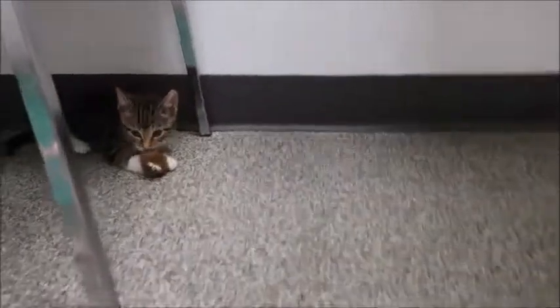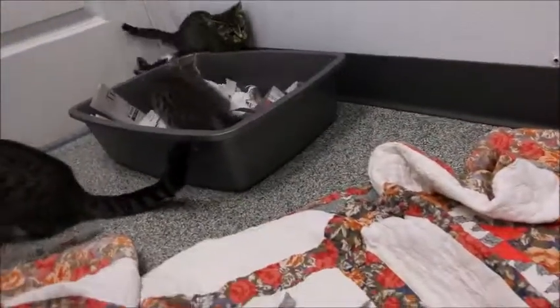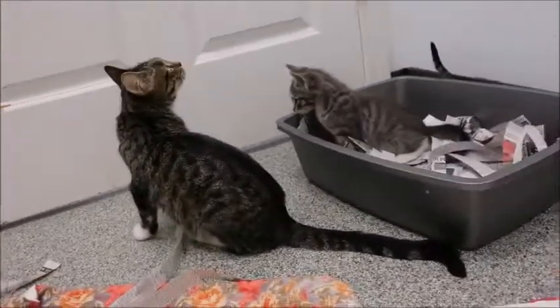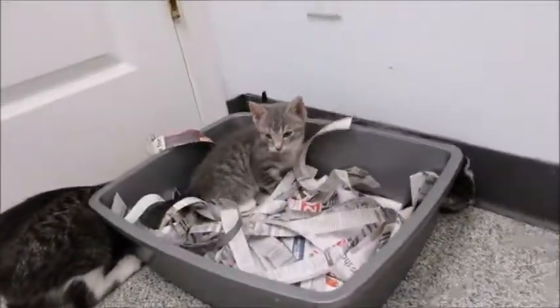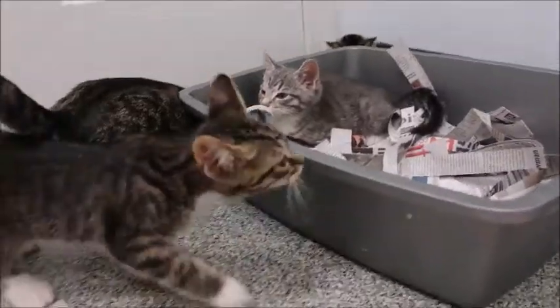Now I can concentrate on them just playing. So they may be just a tad on the shy side because they just got here. I think Kathy said they were dumped. We have so many kittens here right now I can't keep track. Mom is real friendly, so maybe somebody just found them. The kittens are just a tad shy, just a little bit, but they've just been in this room. They only got here about a week ago and were in a cage the entire time — I think this is the first time they've been loose.